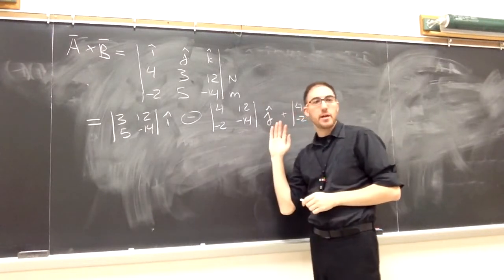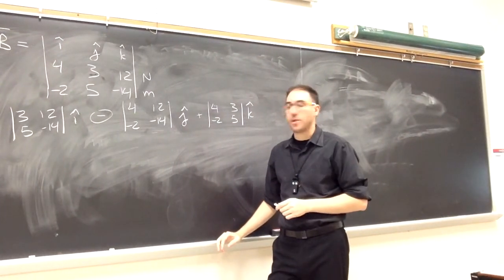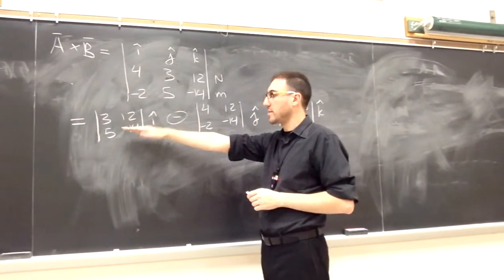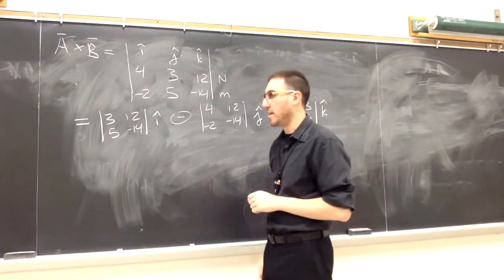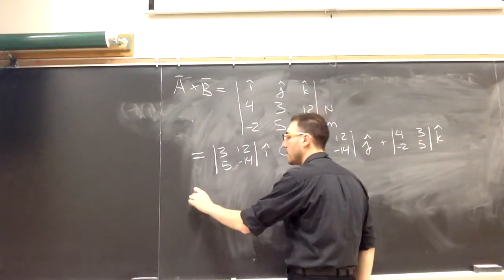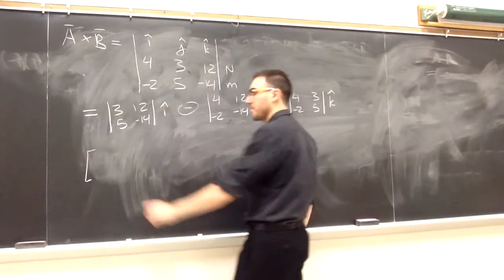So we have three 2 by 2 determinants now. These we can expand using the rule for 2 by 2 determinants: upper left times bottom right minus upper right times bottom left. And this is where you really want to be careful with the signs you have on all of the entries, because there's going to be a lot of negatives floating around.